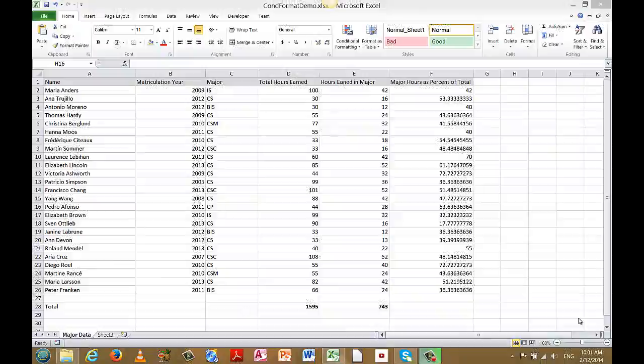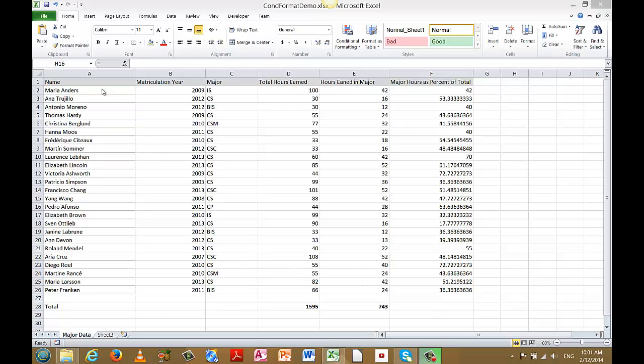Hi, in this module I'm going to demonstrate another visualization feature in Microsoft Excel, and the feature that I'm going to demonstrate is charting. So when I have a large set of data, if I want to look at how aggregated data compares to other aggregated data, I might want to use the charting feature.